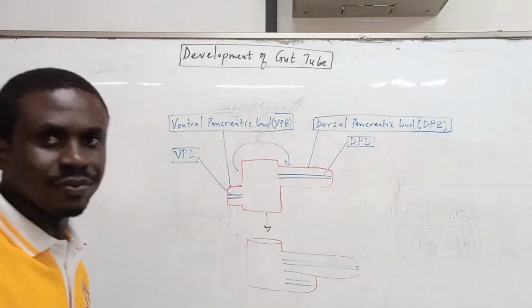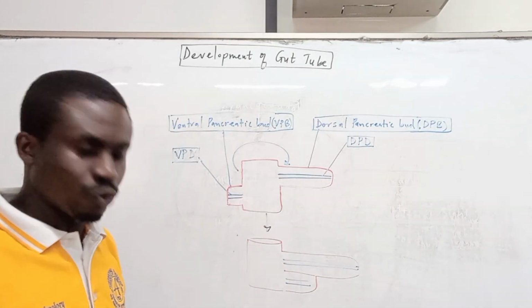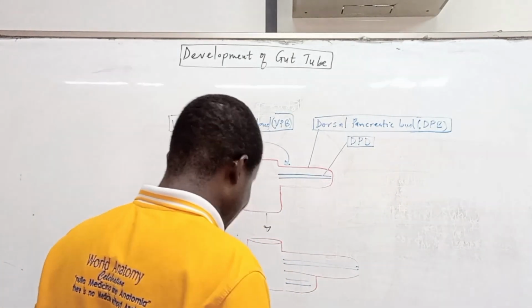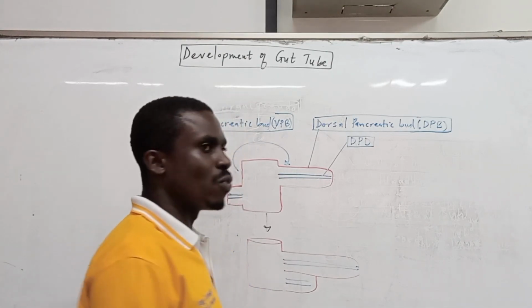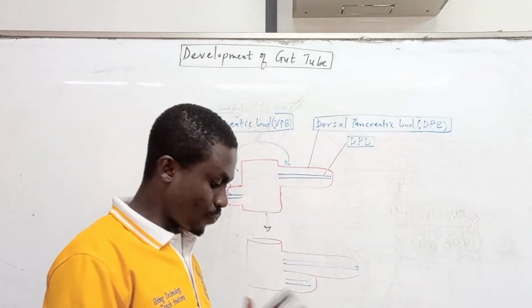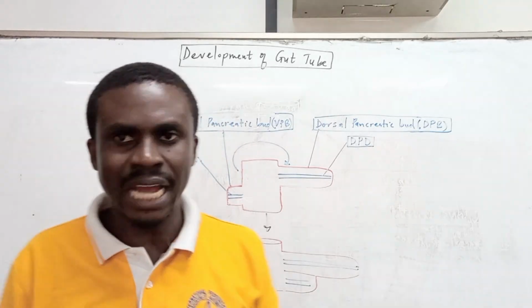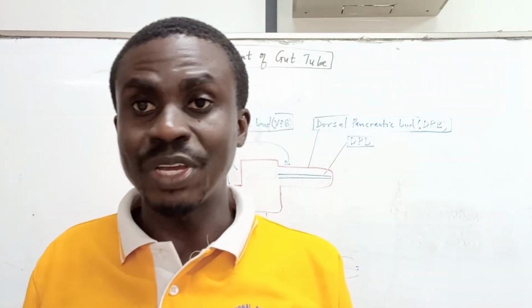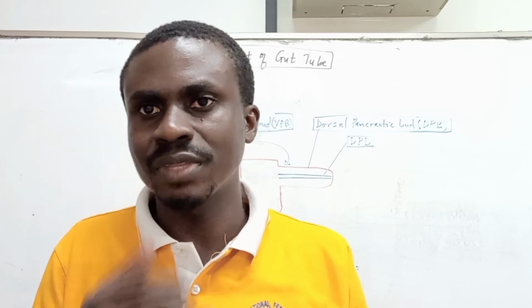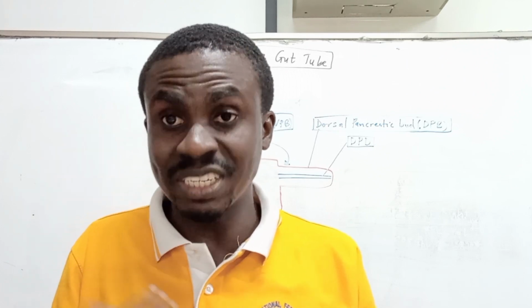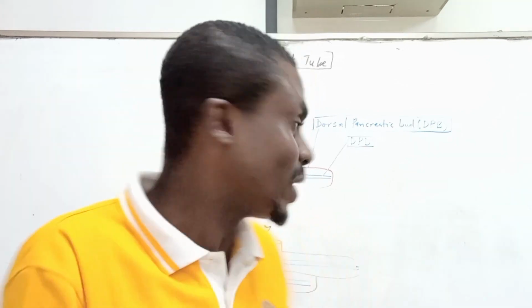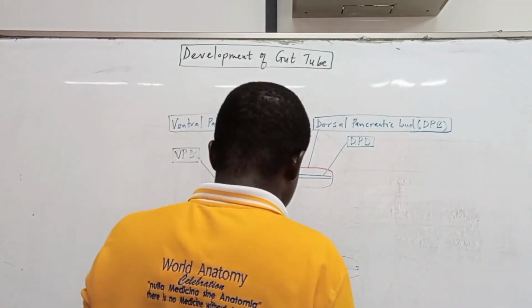So that's what we have. Okay, so now the key thing is that we want to form our ducts. You know that in real-time sections, you may be asked, for instance, to locate the major pancreatic duct, which has an eponym, the duct of Wirsung. So now let's put those important points over here.